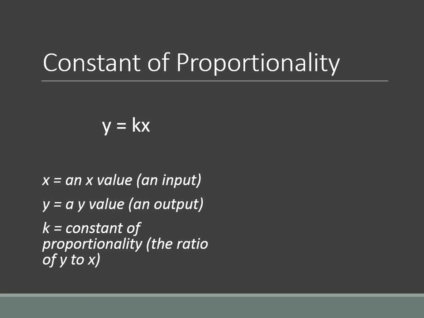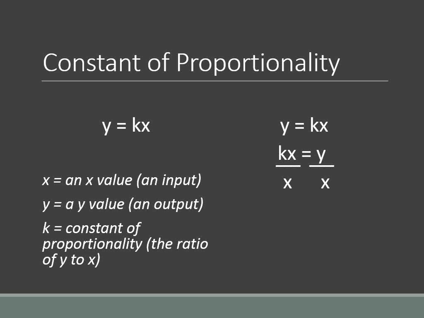to x. So that idea that the constant of proportionality is the ratio of y to x, I'd like to explore that a little bit, because it's a little much to absorb all at once. So let's just talk about y. If you start with y equals kx, let's use what we know about algebra to rearrange this into a helpful form. It is fine to switch what's on each side of the equal sign, so we're switching it to kx equals y.